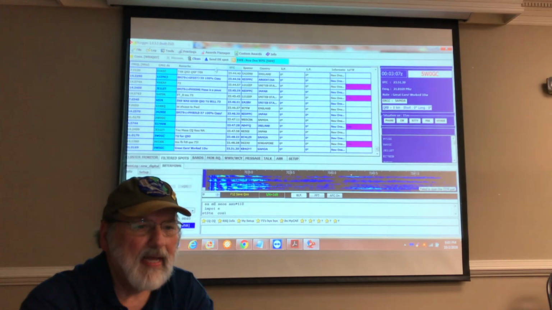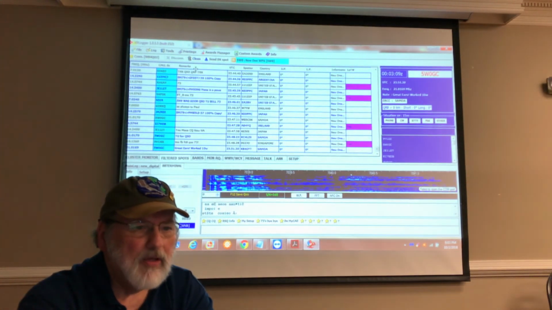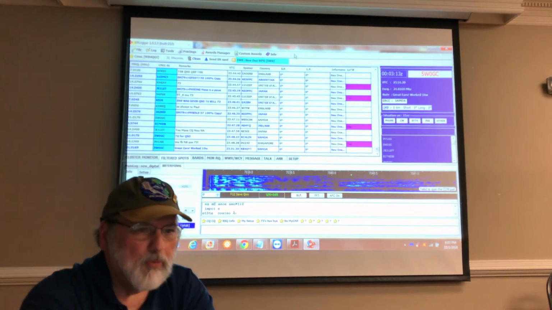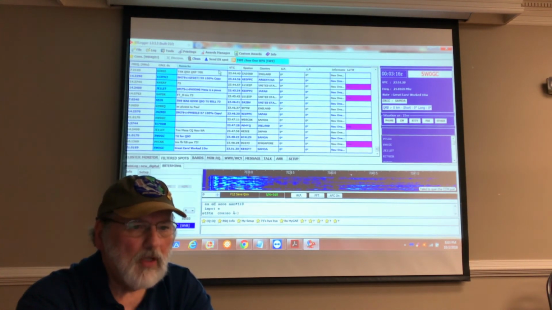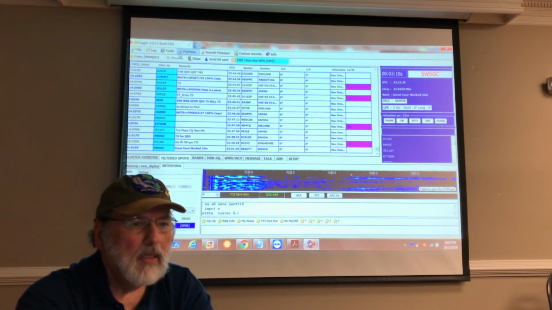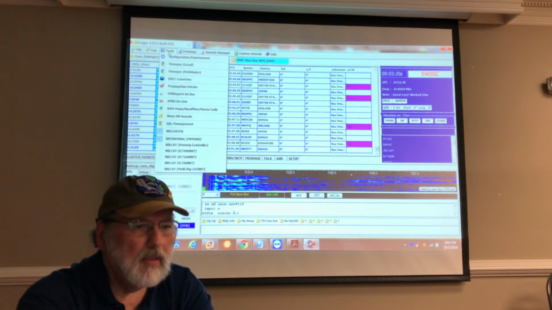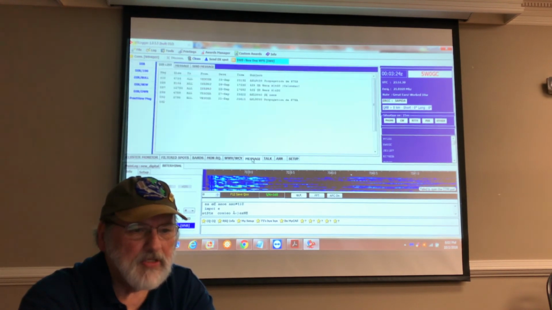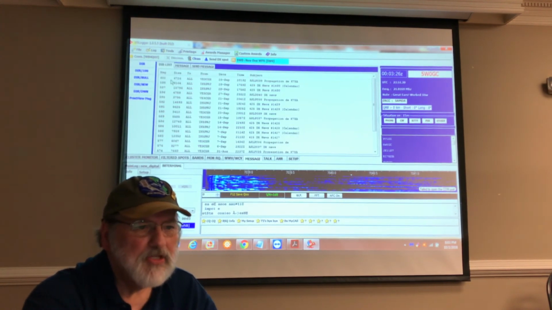Another thing it has, and I use it on my packet bulletin board too, which is incorporated into this as well, is you can look at any of the messages that have come across. So if you go down here to messaging, you can see the messages that are in here, like the ARRL DX propagation, 425 DX news, and all that.